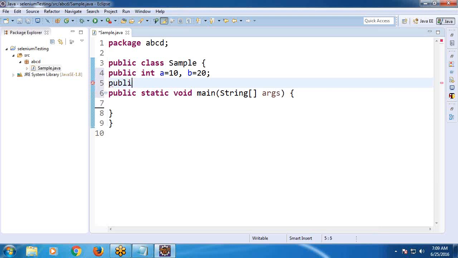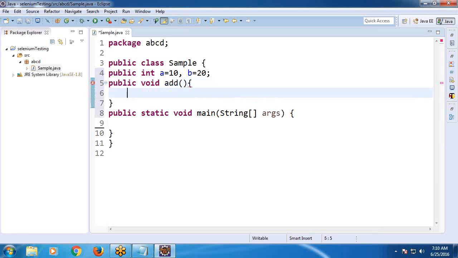Public void means the return type is nothing. Method name add, open and close parenthesis, open curly braces. Next, suppose int result.